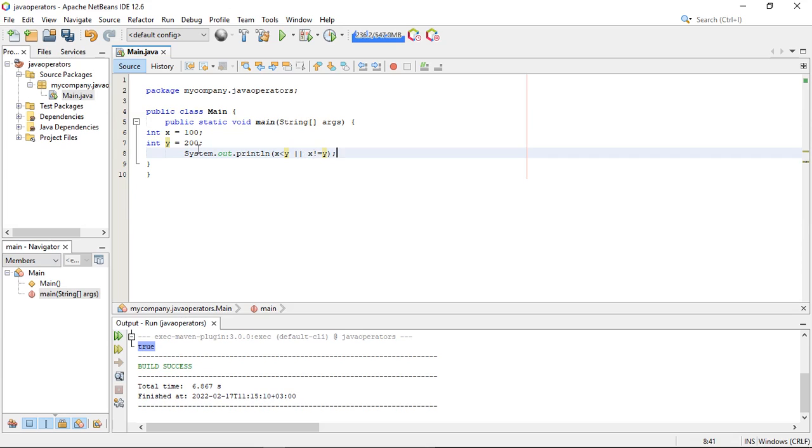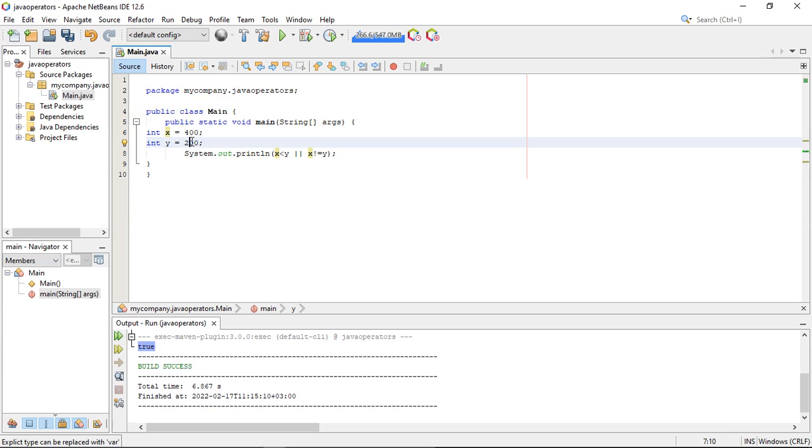All right, so you can change these values to something else, like let's change this one to 400. You see. All right, you can change this one to something else, like 300.